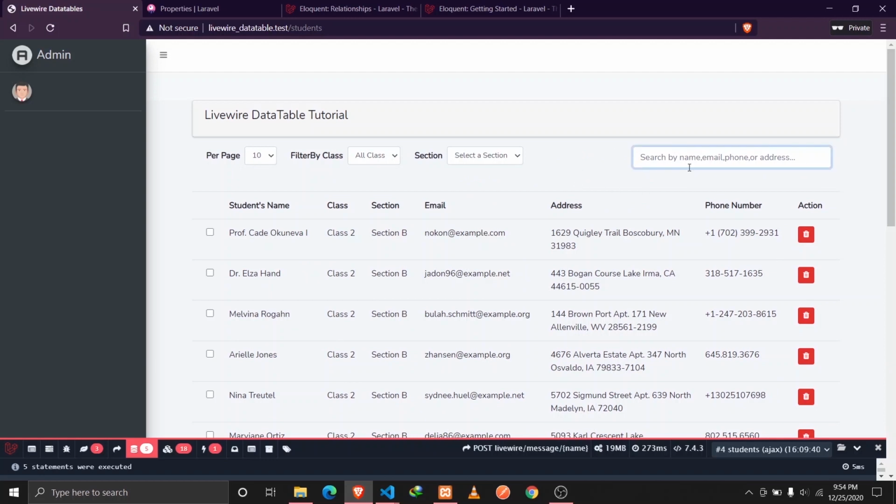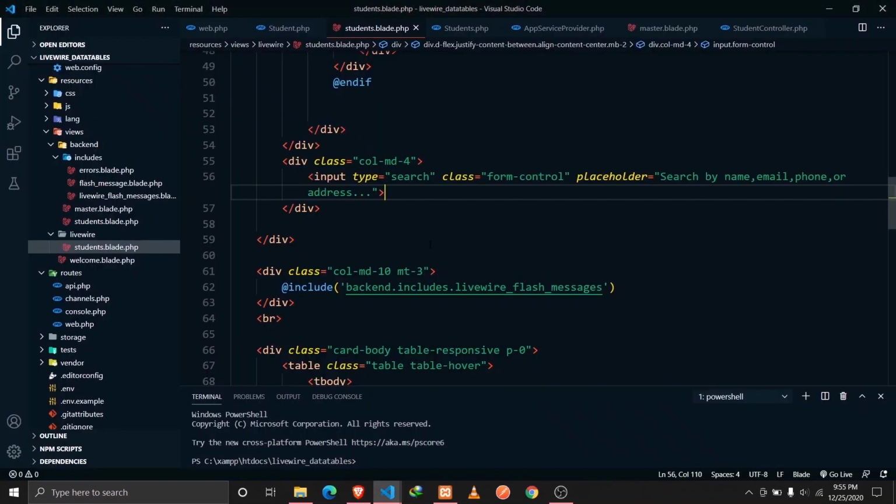So using this search input field, we can search through the multiple columns of the model, like the student name, email address, or phone number. And we'll also talk about how we can search through the relationships of a certain model. So first we'll be working on searching through the model's columns, different column fields like the name, email address, or phone number. So in order to implement that, let's go to our code, Visual Studio Code first.